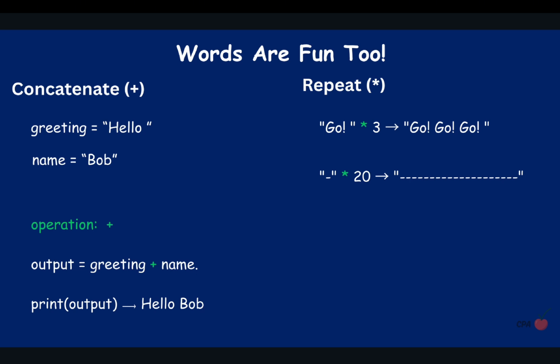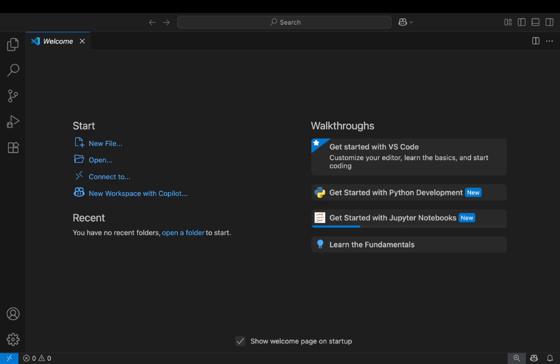You can also use it for simple formatting. If you want a dividing line, just take a hyphen string, a dash or hyphen, and multiply it by, let's say, a big number, 20 or 50, and this will give you a line in your output. It's a quick and easy way to create repeated text, this multiplication operand.